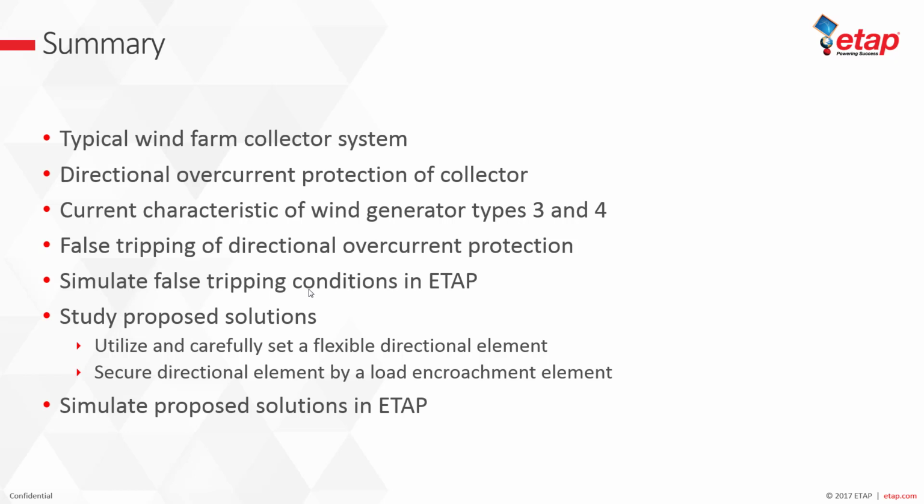But when it comes to no or very little active power generation, both proposed methods still suffer when there is a large amount of overvoltage in the system. What is very important here is that for any system there should be a study done, depending on what kind of reactive power sources are available, the type of wind turbine generation, the amount of auxiliary power, and the settings of the relay, to minimize the potential of false trips. With this, I'm done with this webinar, and I'm more than welcome to any questions. Thank you.